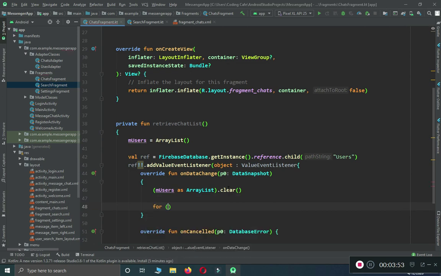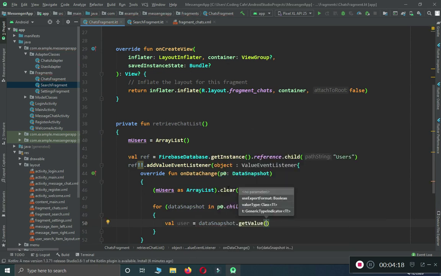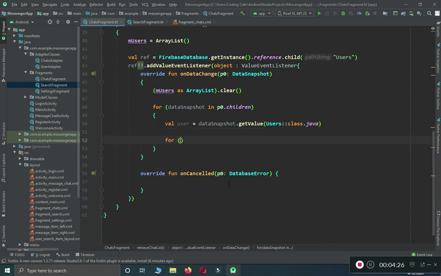for data snapshot in p0 dot children, data snapshot dot get value user class dot java, user chat list.